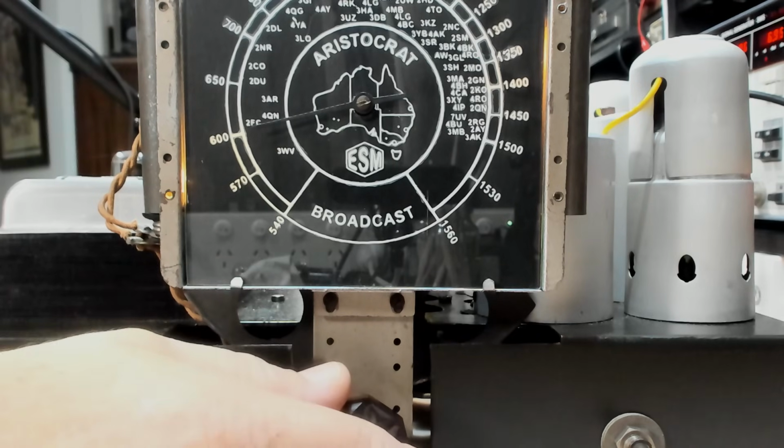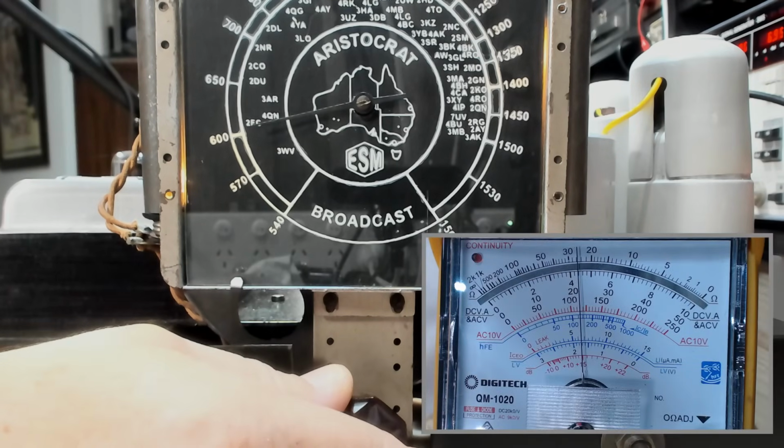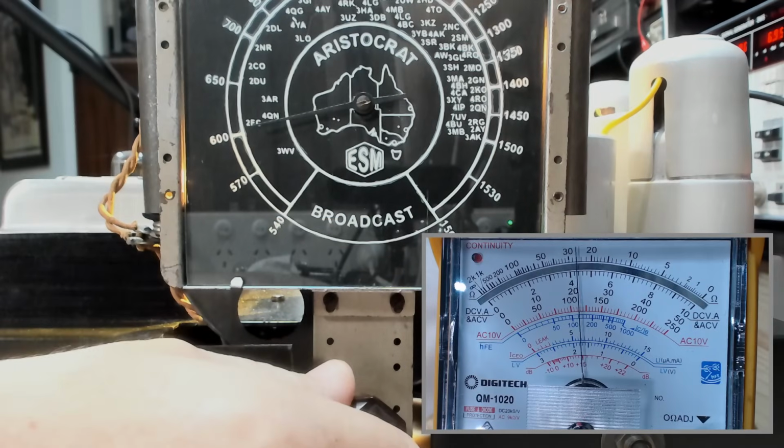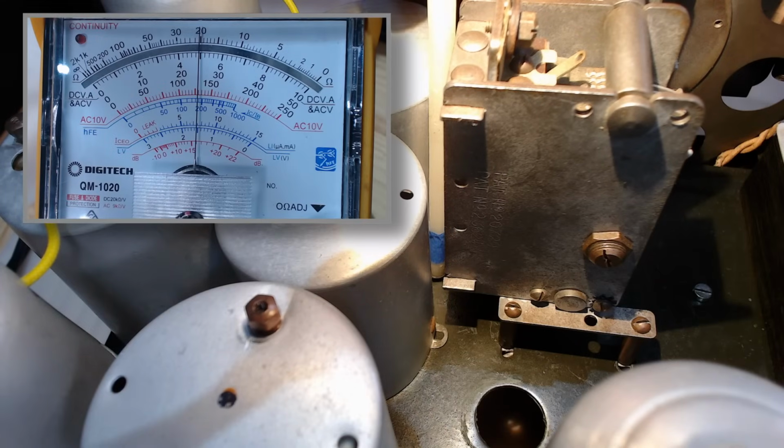I'll turn the tuning and we'll just watch the meter and see if it gets any higher. And there it is. That doesn't look like it's far out. So I'll put it on peak there. And then I'll adjust the oscillator and see if we can peak it a bit more. Okay. And then I'll adjust this again, see if we can get any more. And what this is proving is that the aerial capacitor is peaked at 600. That's about the highest I can get that.